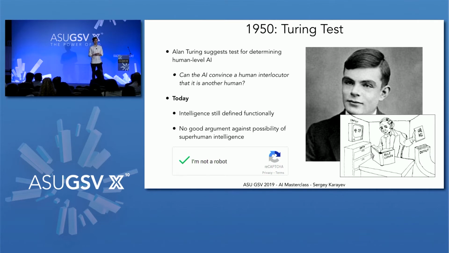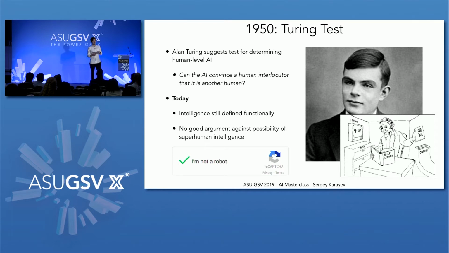For example, the Chinese room experiment, it's a thought experiment where there's a person who's only English speaking who sits in a room where Chinese text is passed into the room, and the person looks at the text, finds a rule in some huge book of how to respond to Chinese, and then writes out the Chinese characters and passes them out of the box. So that was a thought experiment saying, hey, this box would maybe pass the Turing test, but it's not intelligent because the person inside of it doesn't understand Chinese. And today, that doesn't really pass muster with AI practitioners. They would say the box is intelligent for all intents and purposes.